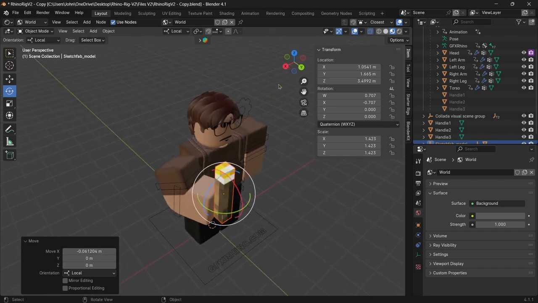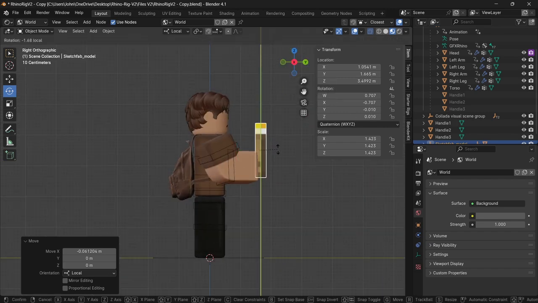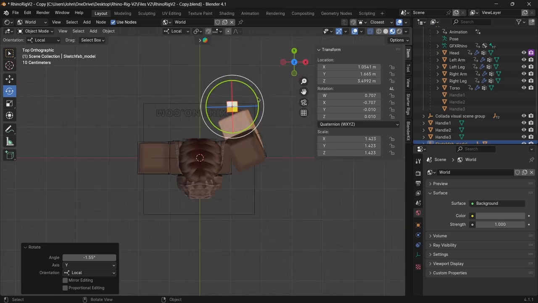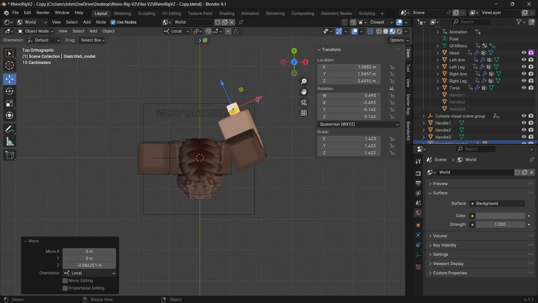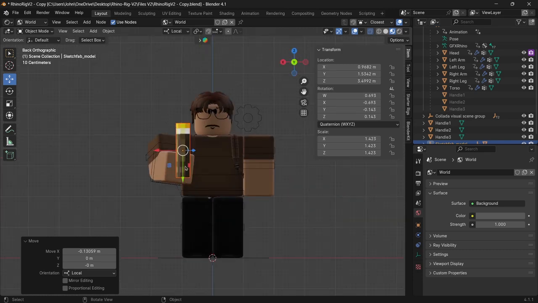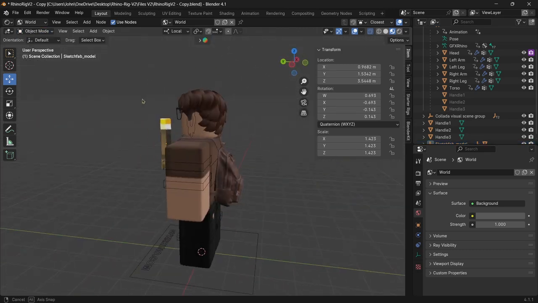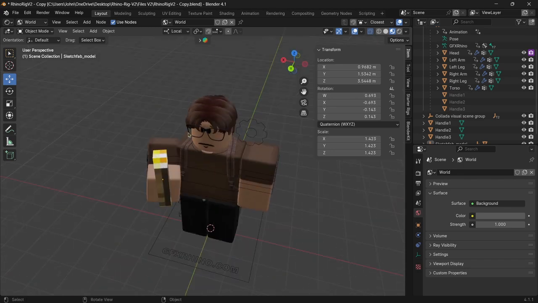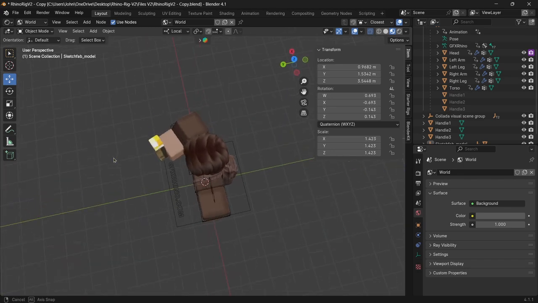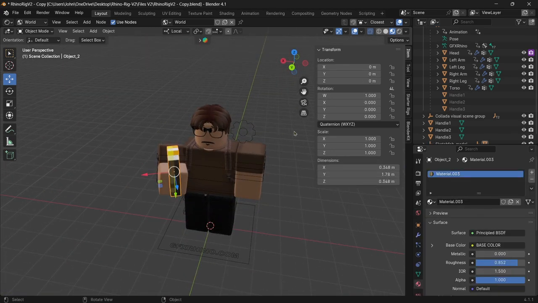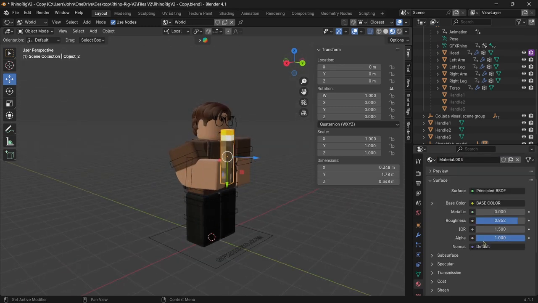Now, an easy way to line it up is to hit one of these axes. And as you can see, I can see a lot better, and I can line it up much more easily without having to do trial and error. There you go. Now to get out of that viewport, all you have to do is move your mouse around, and you navigate with the middle mouse button. Now when you click on it, as you can see, there it is.